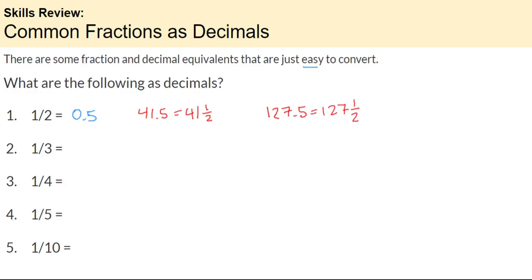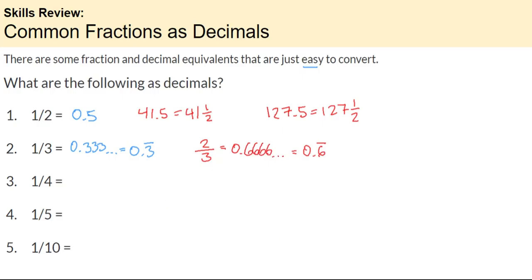What about 1/3? 1/3 is 0.333, it keeps going on forever, threes. Or we can write it as 0.3 with that little hat on top. This means that 3 is repeating forever and ever. So if we know 1/3, we should also know 2/3. If 1/3 is 0.33, then 2 of them, double 3, gives 6. So this is like saying 0.6666, and it keeps going on forever, or we do 0.6 with the little hat on top.